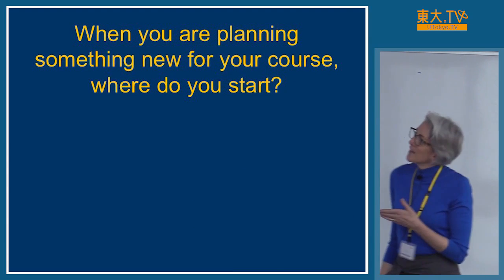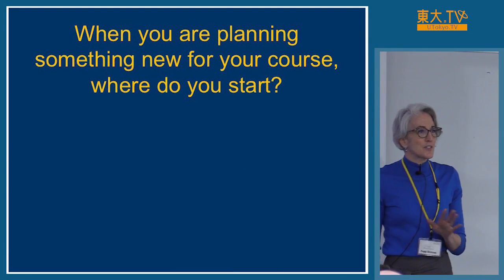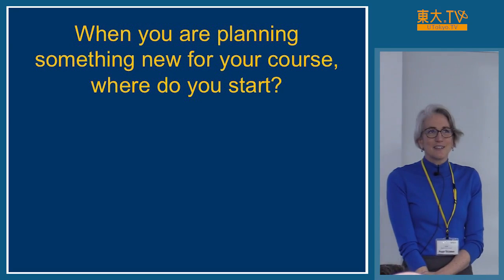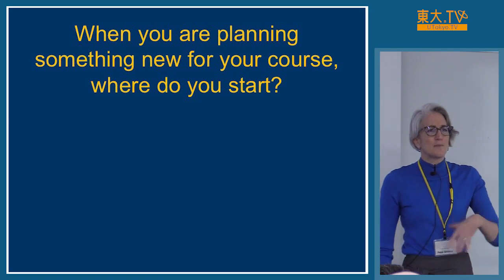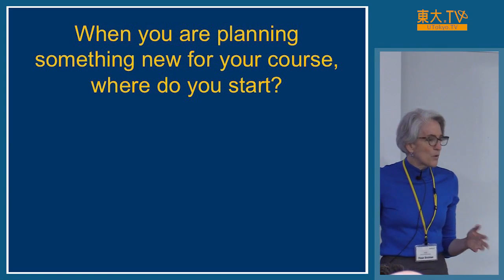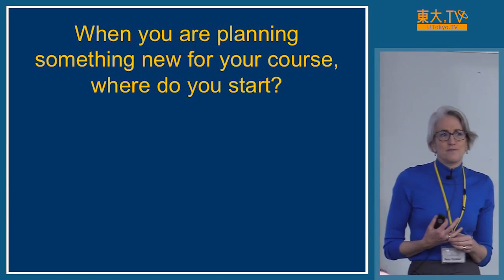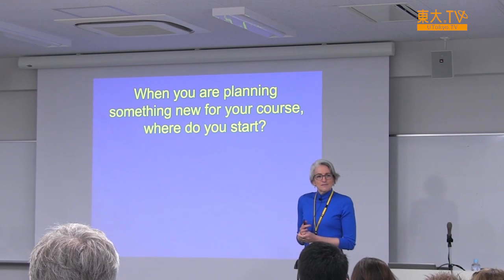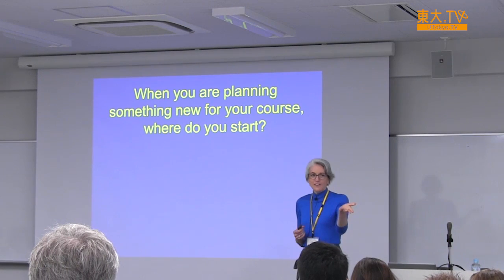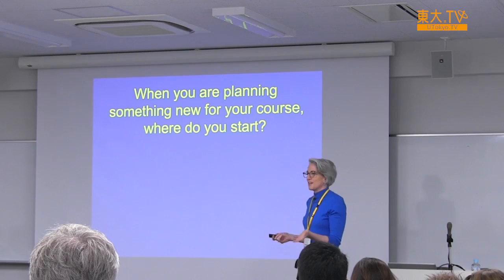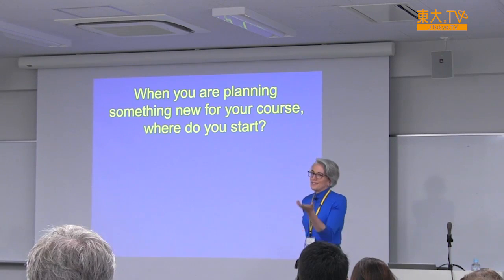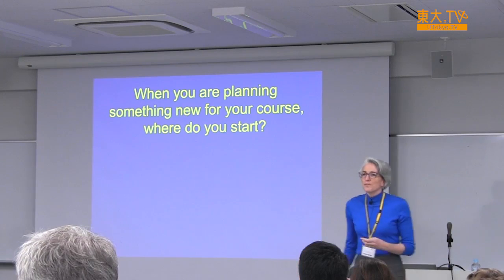So when you guys are planning to do something new for your course, let's say you were going to add something to your course based on thinking, okay, I want some more student-centered, maybe some higher order thinking. Where do you start? Where do you usually start? With what you want to learn at the end. Okay. Anybody else? Be honest. Outcomes. Oh, you were too good.